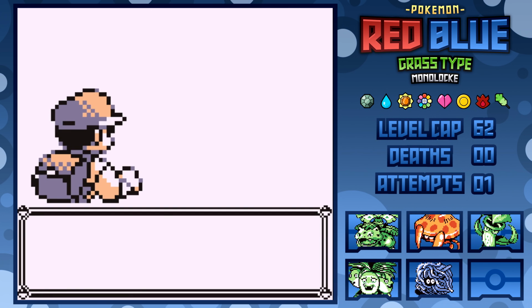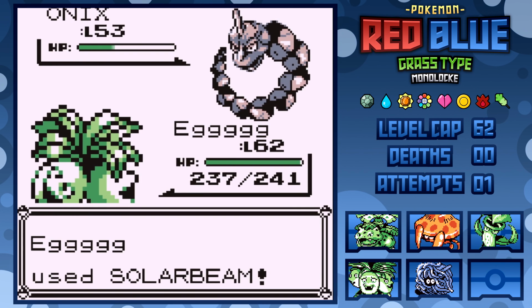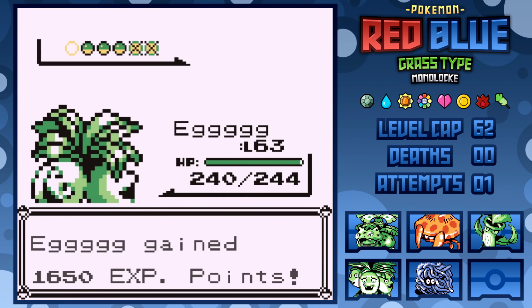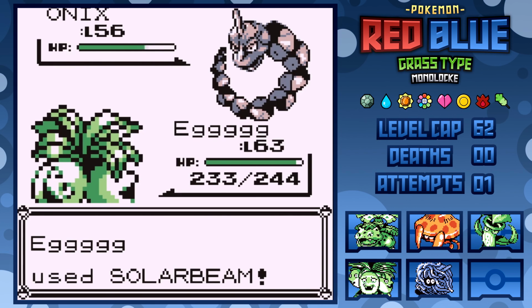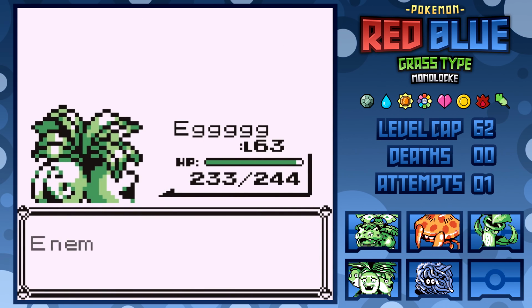Second up is Bruno, so I go with Executor in the lead, and since we have Solar Beam for Onix, KOing in one shot after taking a Rage, and Psychic for Hitmonchan and Hitmonlee puts me in a pretty good position. The second Onix goes the same way as the first, with Executor taking a Rage before landing Solar Beam to KO, leaving just Machamp to fall to Psychic.